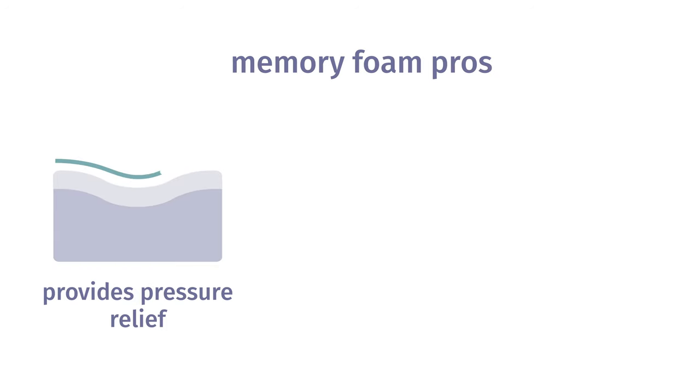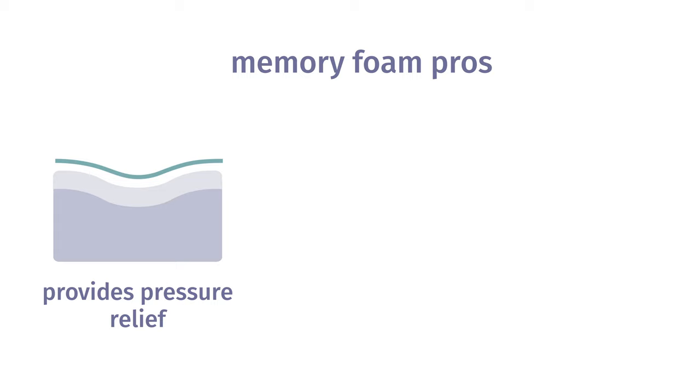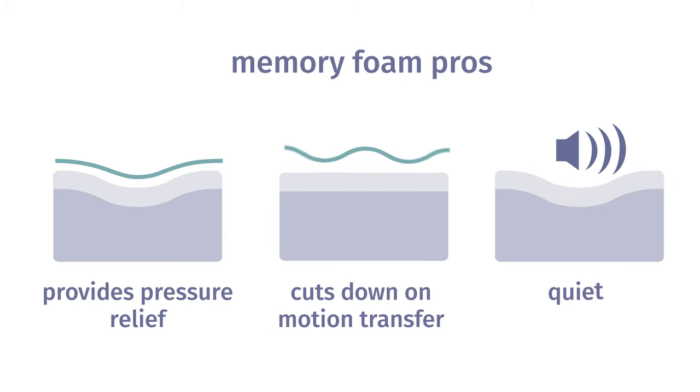What are the benefits and drawbacks of memory foam? First off, memory foam is great with pressure relief — you slowly sink into the mattress and feel less pressure on your joints and key areas. It's also awesome at handling motion transfer. If you sleep with a partner and get up at night to go to the bathroom, your movement shouldn't disturb them. Memory foam is also not a noisy mattress — when you don't have coils, it doesn't squeak, so you shouldn't disturb yourself or your partner.